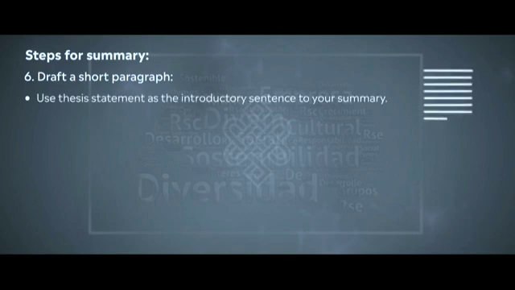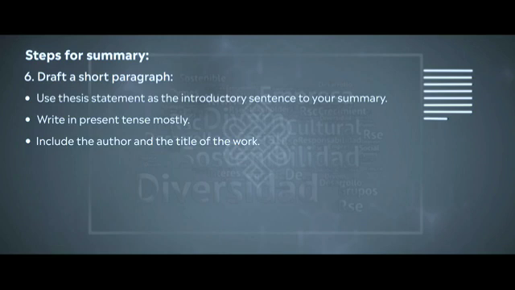Thereafter, do remember we always write a summary in present tense, mostly. But sometimes, if there are some events or incidents which are presented in past tense or future tense, you may do so. You can have that by quoting. Then you have to include the author and the title of the work.